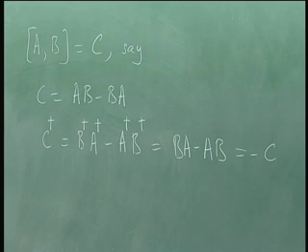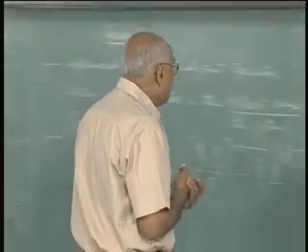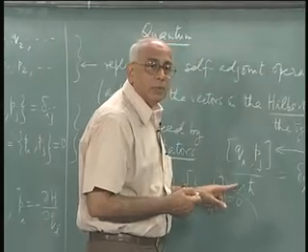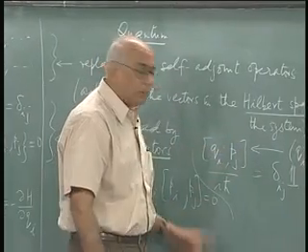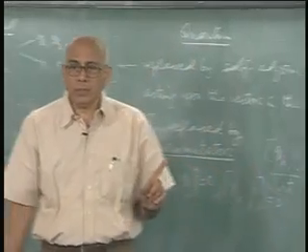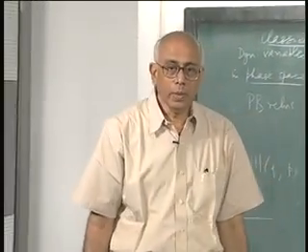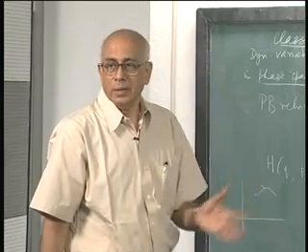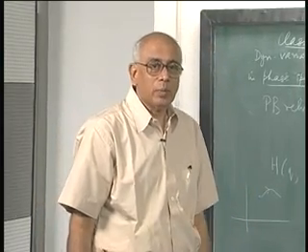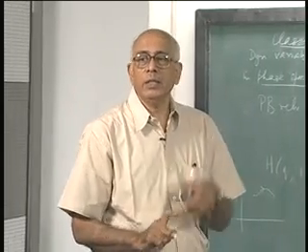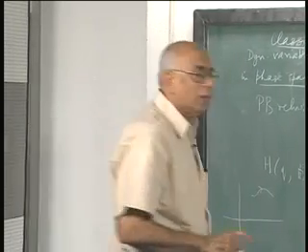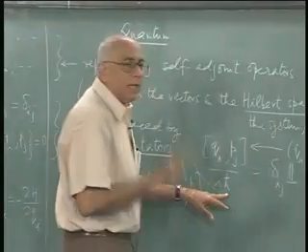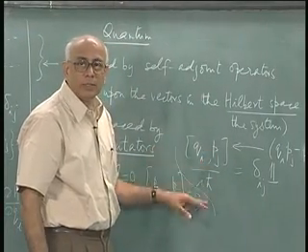quantities, so the combination AB minus BA is also an observable, and then you must make it Hermitian. That is the reason why you need this i here, because the moment you put the i, that also changes sign and it makes this quantity Hermitian. The h cross is there for dimensional reasons, because the product of any generalized coordinate and its corresponding conjugate momentum always has the dimensions of energy multiplied by time, and there is a fundamental quantum constant, Planck's constant, which has the same dimensions. So this makes it dimensionless here.